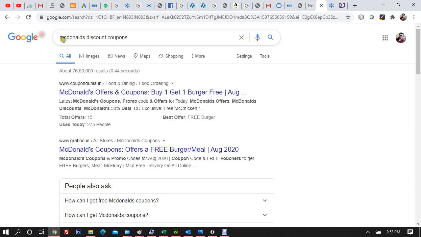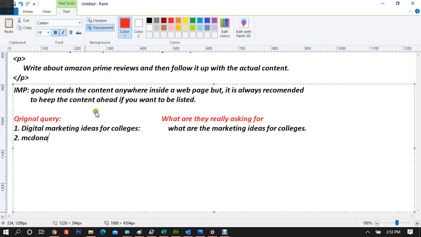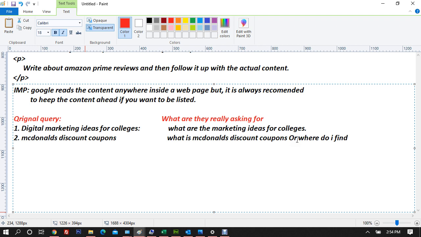What are they searching for? McDonald's discount coupon, right? So what is the actual search like? The actual search is going to be what is the McDonald's discount coupon, or where do I find McDonald's discount coupon?